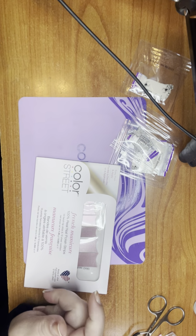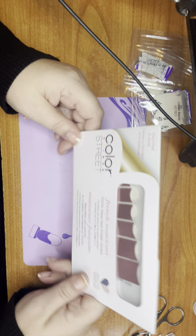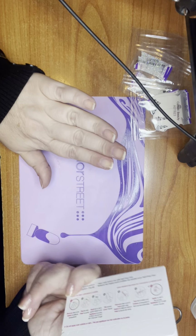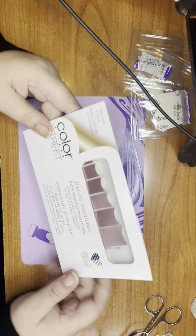All right, I think I'm gonna move forward and use up this Good as Rose Gold. Okay, let's do it.